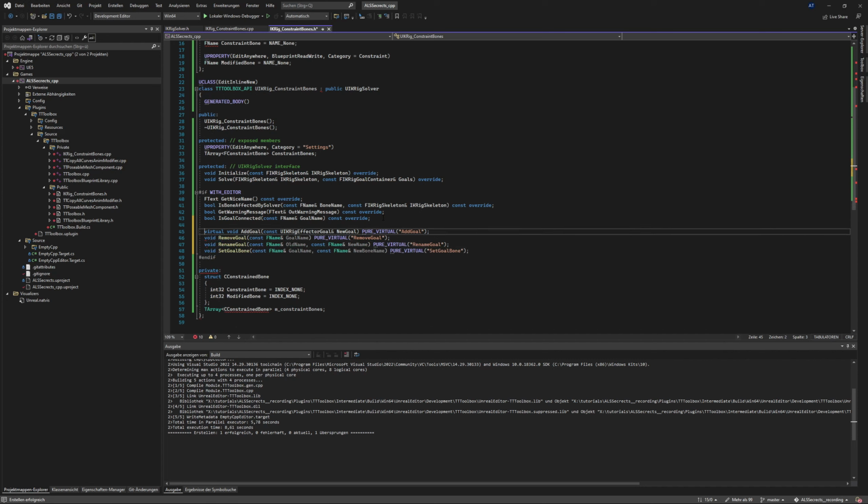So I implement this stuff, but we will not do anything here, just empty methods. So we can still write them down in the header files, and we also need to say override, of course. Override, so pure virtual override.